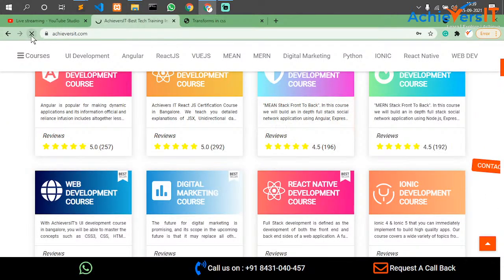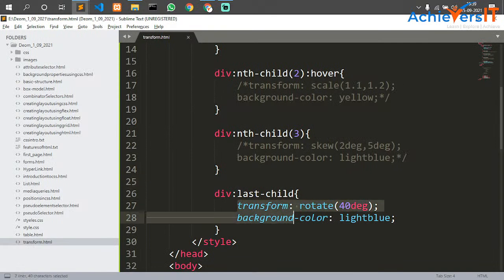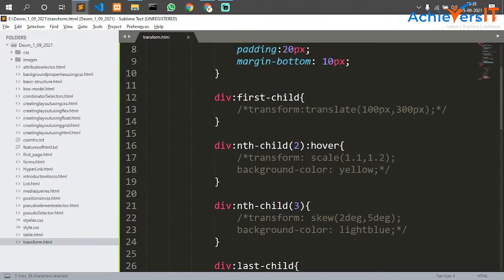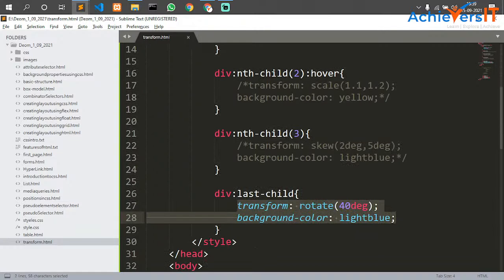Now that is it. These are all about transform properties. Understood? Okay, this is for our rotate properties.